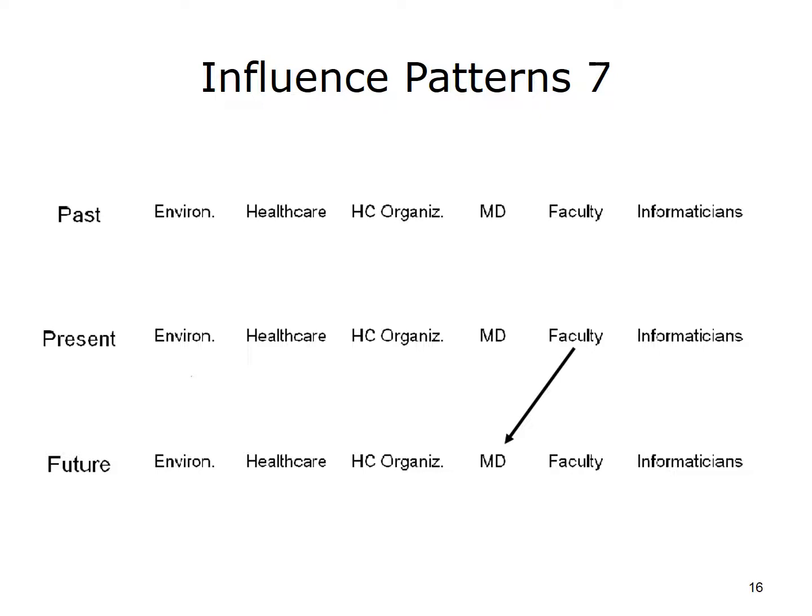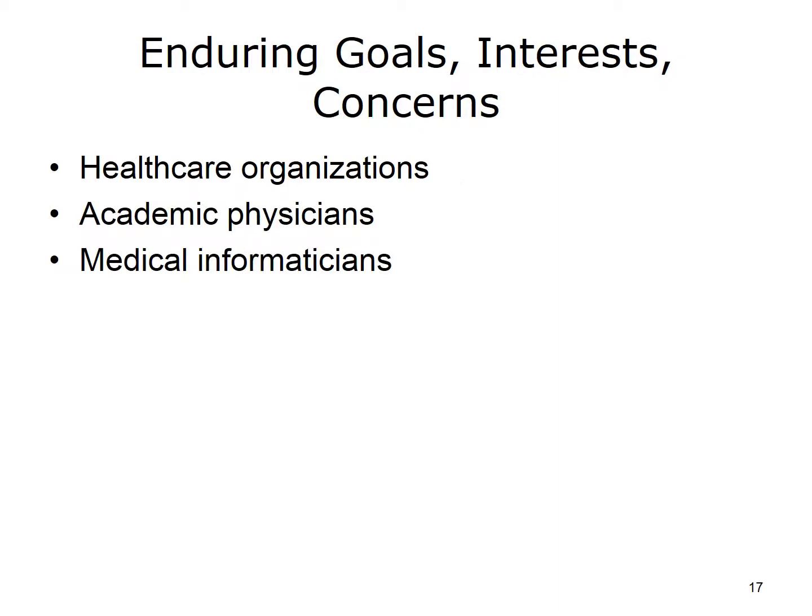What you will see is that there have been changes in these last two elements, the general environment and what has occurred in medical education, that have affected today's receptivity to the use of information technology. So let's take a look at these enduring interests and concerns of each of these groups. What we will see is that the different individuals, the managers of healthcare organizations who reflect organizational needs, as well as the practicing physicians, the academic physicians, and the academic informaticians, have had different and frequently conflicting interests.